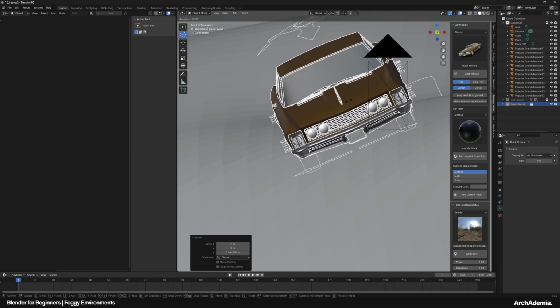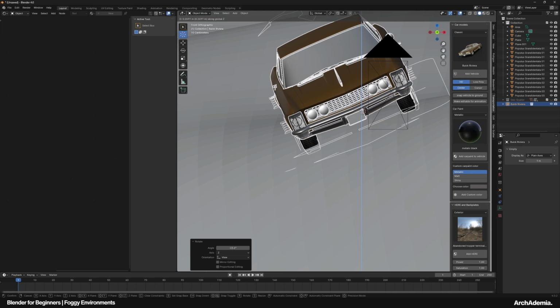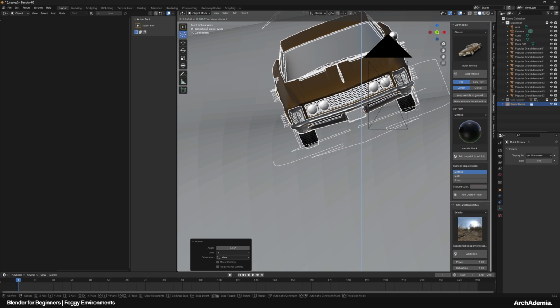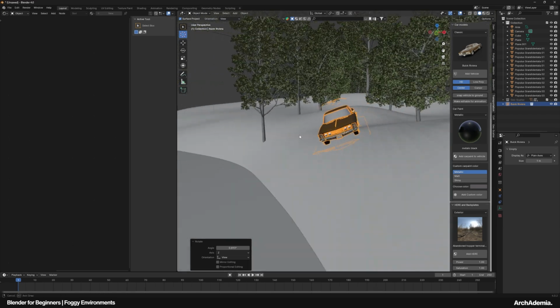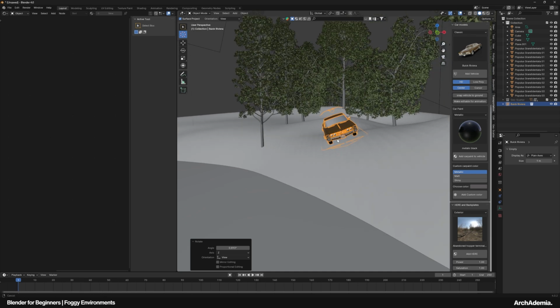It's quite a big one. It's probably a bit too exaggerated, but you get the idea. So that'll do. There's a bit of tolerance with the fact that we've got the vegetation scatter.